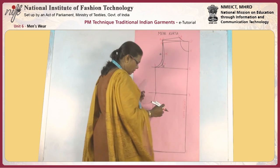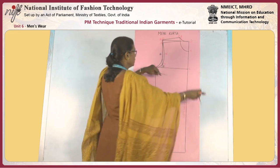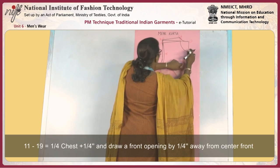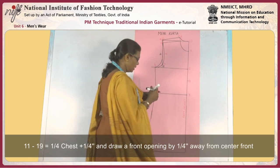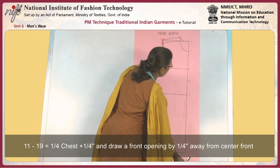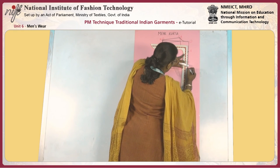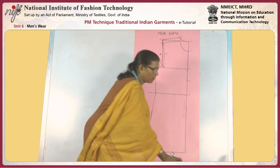Now, front open. Front open is 1/4 of chest plus 1/2 inch, 9.5 inch from the 11. So 11 to 19 is 1/4 of chest plus 1/4, and draw the opening by 1/4 inch away. This is for front opening.